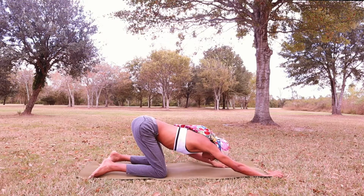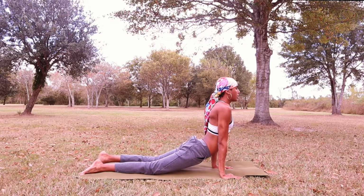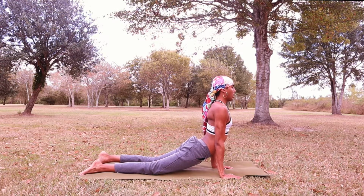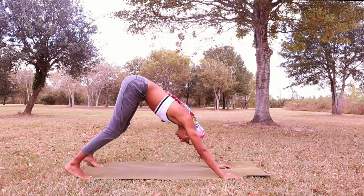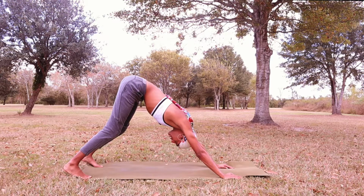Inhale, walk the hands in underneath the shoulders, coming into a camel, readjusting however you need to. Sending the hips into the mat, crown extends up towards the edges of the sky. From here, folding the toes over, coming into a downward facing dog. Staying here for as long as you need to.